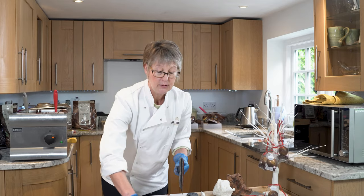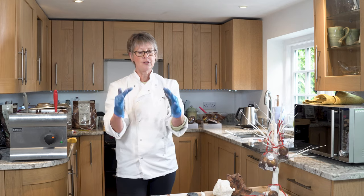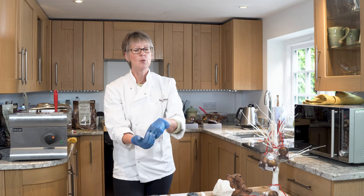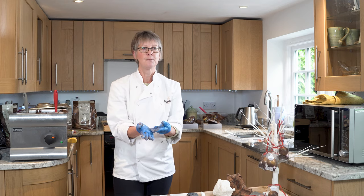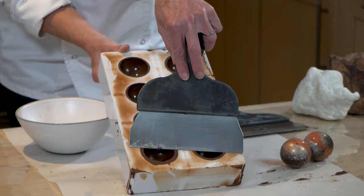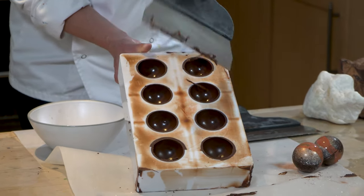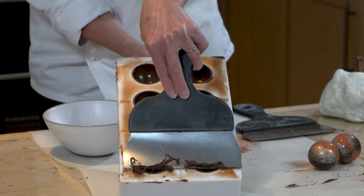Then clap it upside down like that on the table. By doing that, the chocolate in the mould will spread around the outside and create a nice little footprint at the bottom, which will be useful for the stage that comes next when we finish the truffles. This one has been upside down for a few minutes now and the chocolate has set. You can see the footprints I was talking about before. So the next step is just to take the chocolate scraper and do just the second half down, then turn it around and do that again.